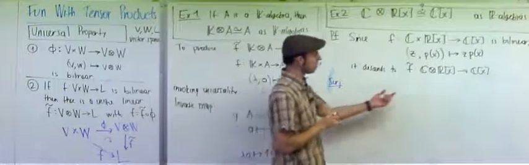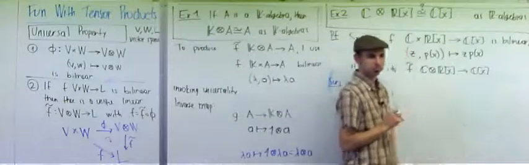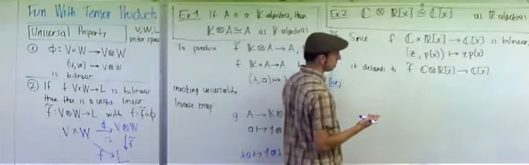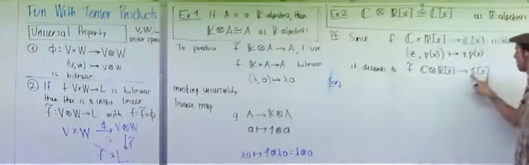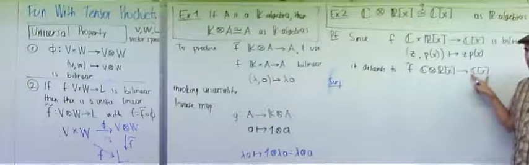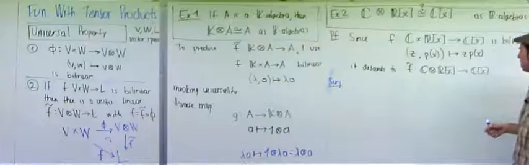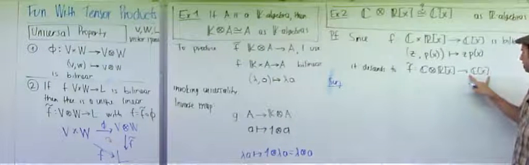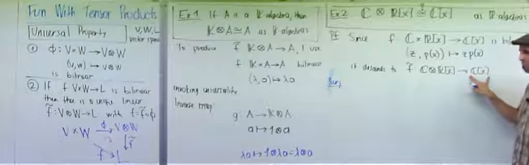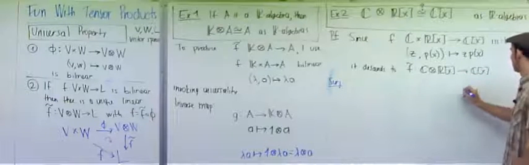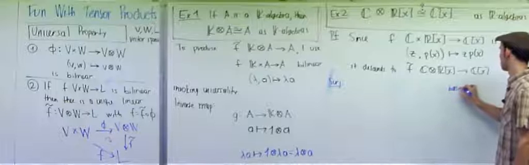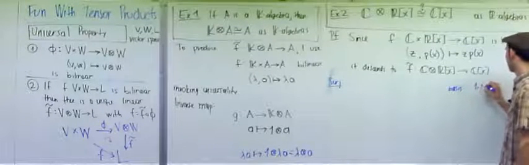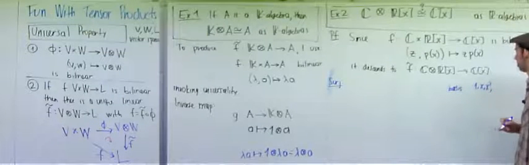So I need to make sure that everything here gets mapped to. Okay. Now, to check that everything here gets mapped to, actually, I just need to make sure that a basis here gets mapped to. So what is a basis here? A basis of C of x. X to the m, like 1, x squared, etc. Is that a basis?